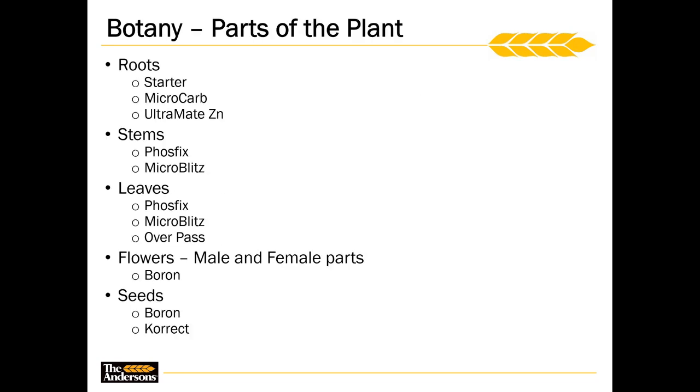Looking at the parts of the plant, each part is going to require different nutrients for development and function. Just like a person, where we know calcium makes up our bones, plants are going to be the same way. We'll dig deeper into each of these parts in the following slides. But the main point of this slide is to understand that each of our product recommendations is based on where the nutrient is going and at what timing.